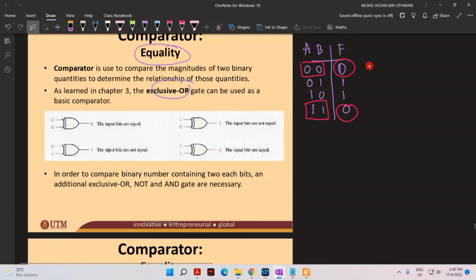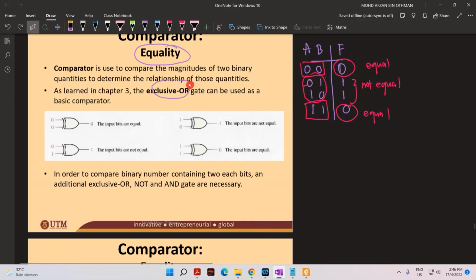Okay, means that this is a equal. Okay, and bila A and B, input berbeza, yang ni 0, yang ni 1, ataupun yang ni 1 dengan ni 0, dia hasilkan output 1. So this is, we call it as a not equal.